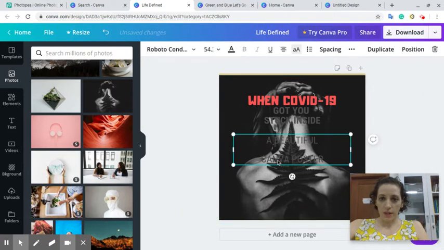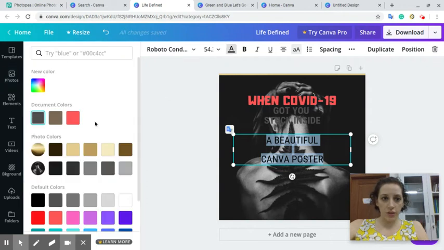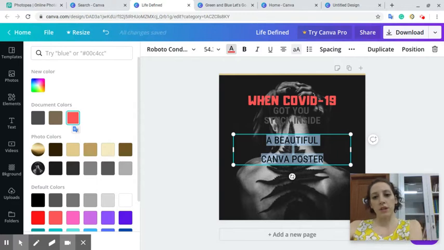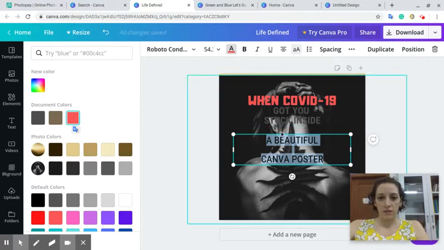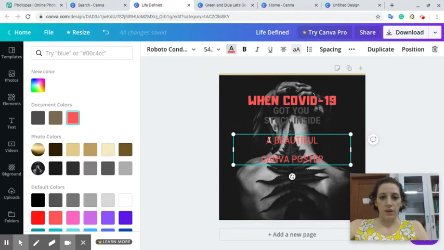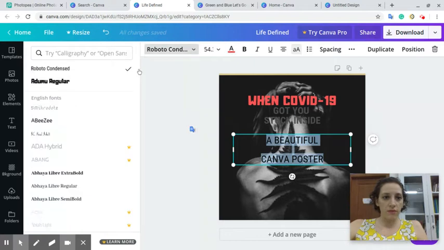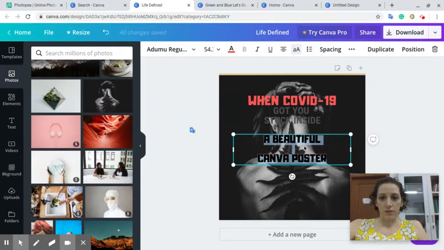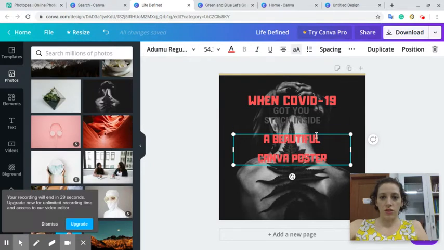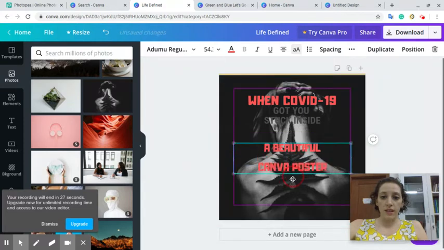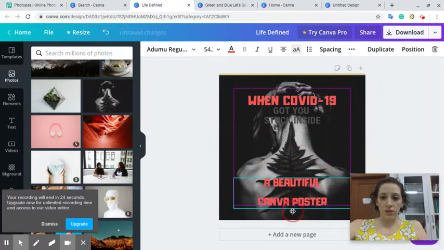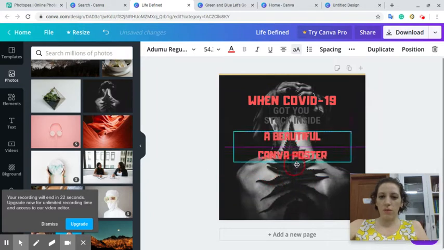Now we talked about contrast in our class. This gray does not have good contrast, so I'm going to go ahead and choose a different color here and give my image some more contrast. There we go. It's still a little bit difficult to see, so maybe I should change the font so we have a font that stands out better than that. There we go. Now we have more contrast in our image. You can also move these around. If it's not good in that spot, maybe it looks better here, you can move this all around however you want.